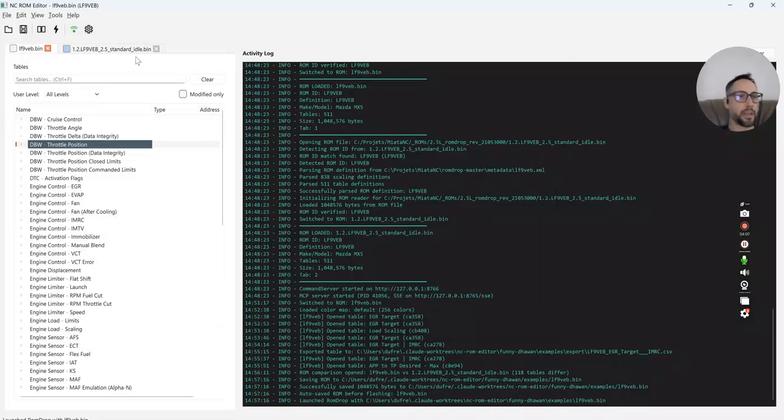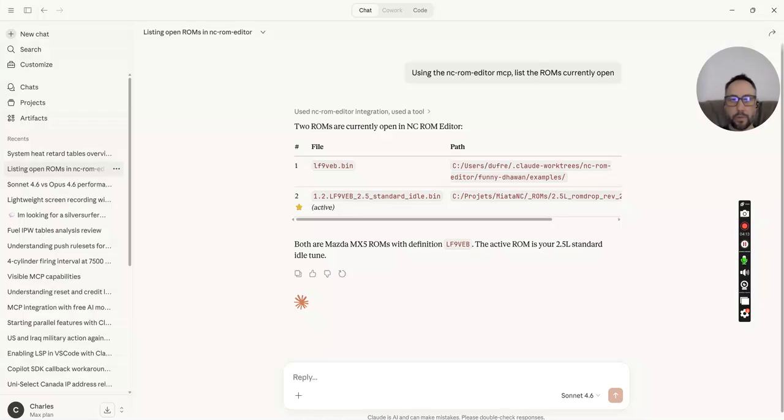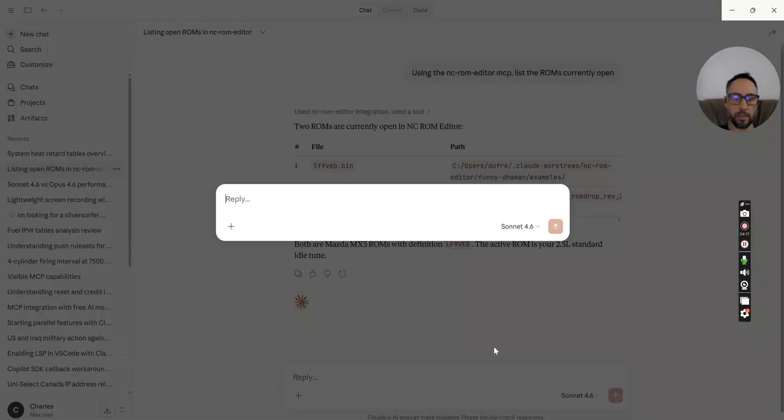And finally, we have an MCP server that allows us to use something like Claude to ask questions about our ROM. So let's do that. Using ROM Editor MCP.